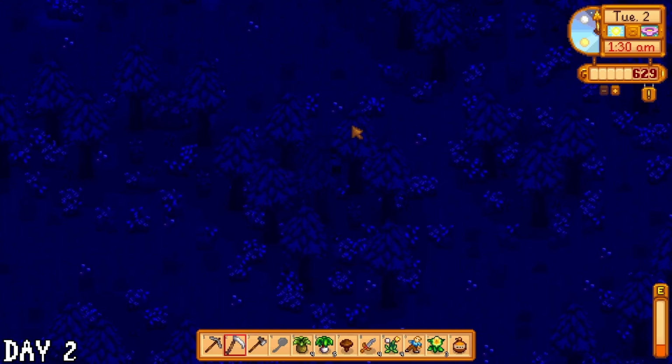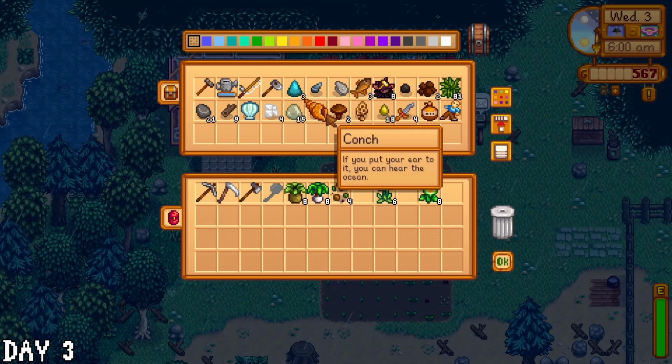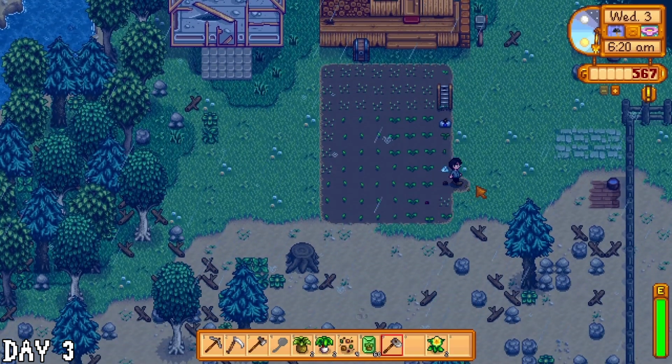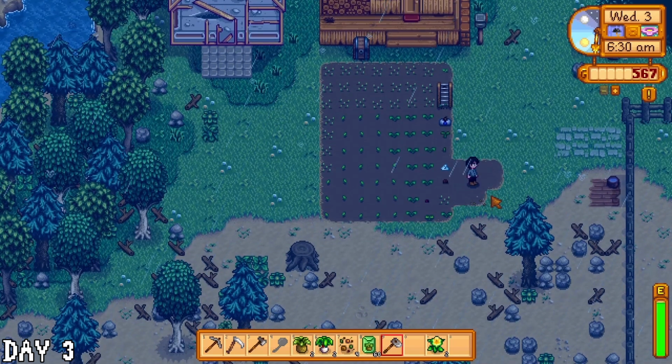Day 3 is of course a rainy day, which means I do not have to water my seeds. Speaking of seeds, I have collected enough forage to make 60 spring seeds. I've also got a couple of mixed seeds on me. As I am planting everything, a light bulb goes off over my head. I have just had an idea.